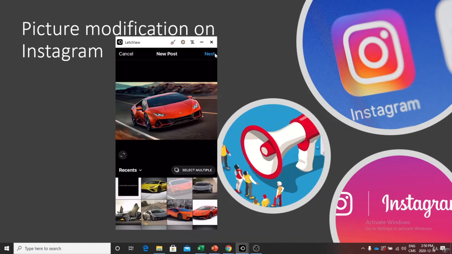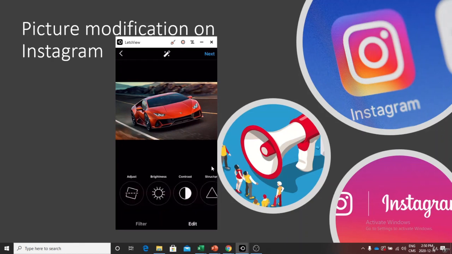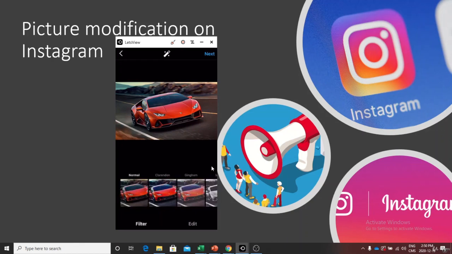If we want to select more than one picture, we can click on select multiple and we'll be able to add more than one picture. But for now, let's just add one picture to our account. All right, next step is pretty simple: what exactly do you want to do? Here, for example, we can modify the picture, the car picture, with a filter. Here we have a filter and we can also play manually with all the modifications. The first thing that I want to check out with you guys is all the filters that we have access to.